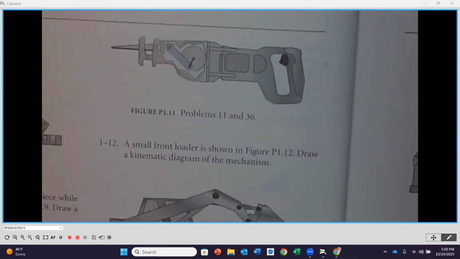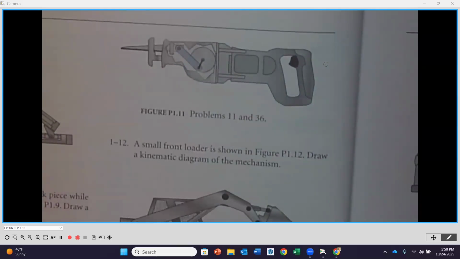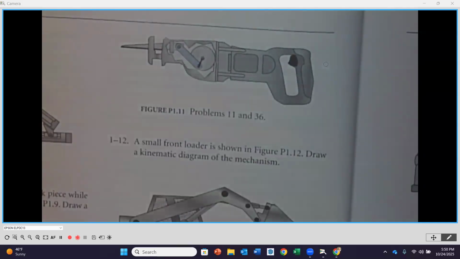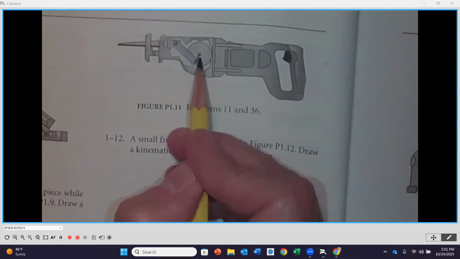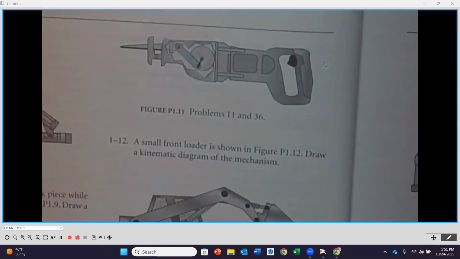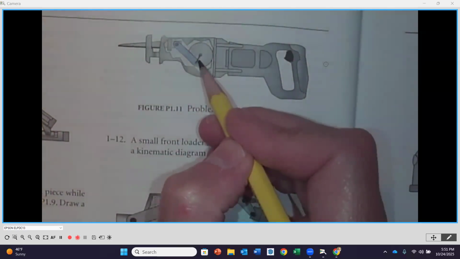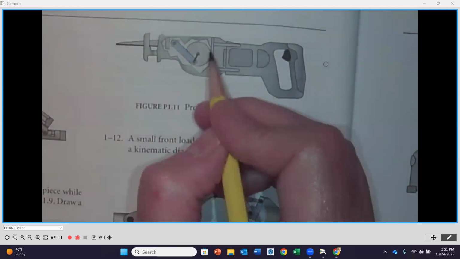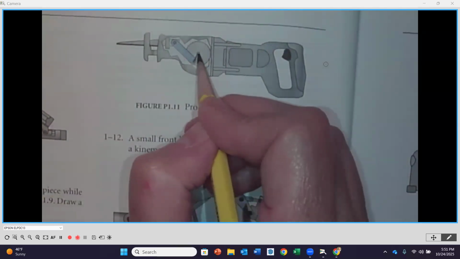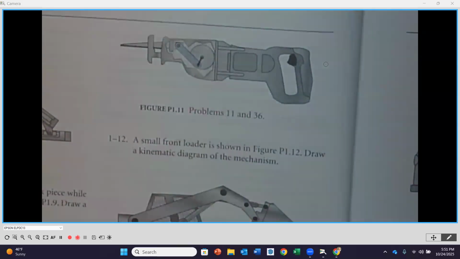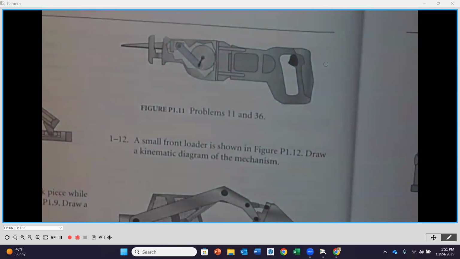Now, when we talked about this on Wednesday, I told you that you don't want to draw the circle. The circle is like a little flywheel that is attached, like into the screen. So in back of this flywheel, there's a little electric motor, okay? And that electric motor is rotating. And all that it is doing is connecting to what I'm going to call the connecting link. So we don't draw the circle. We're just going to draw from the center to where it would connect as just a straight radius, like it would be a straight link, okay? That's how we would represent that.